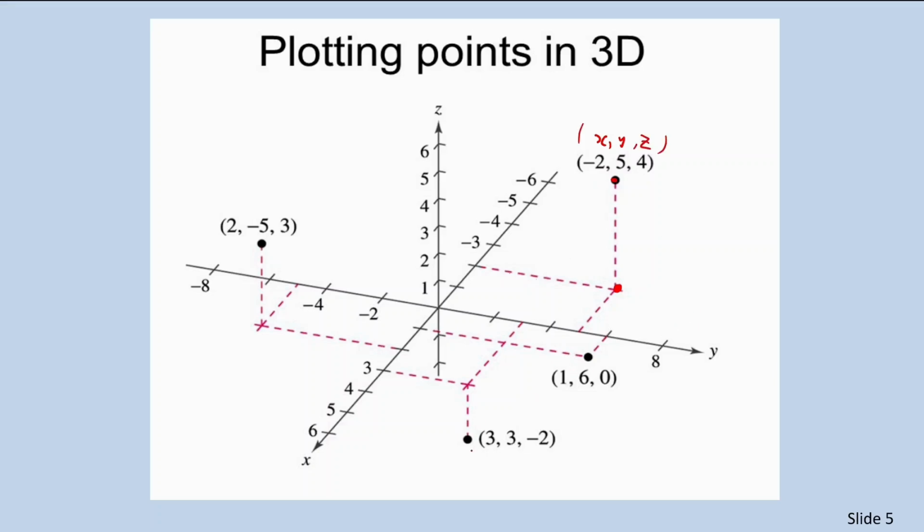Same thing, let's check another point. If I need to plot 3, 3, -2. So I start with the x-axis, the positive 1, 2, 3. This is the line. I'll draw a horizontal line. And then I need y at 3. So I go to 1, 2, 3. So this is at y. And in z, it's -2. So I need to go 2 steps down, parallel to the z-axis. So 2 steps down, this is the point. So you just try to imagine it in the three-dimensional space.